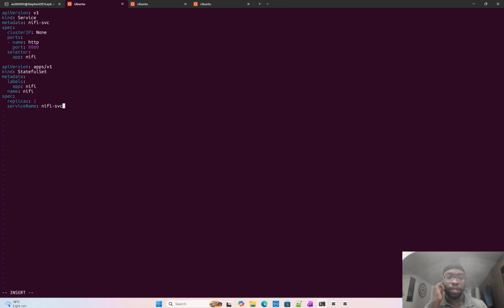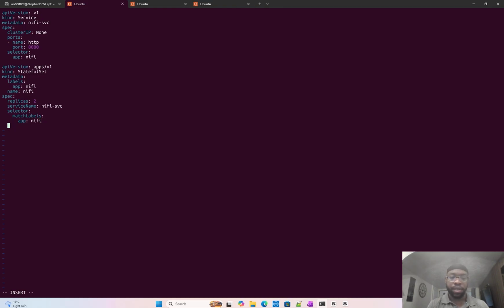The headless service is basically used for internal networking. And so I'm going to specify selector there. So I want this selector to match with this label of app nifi.